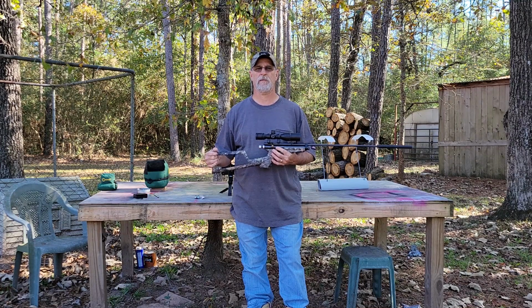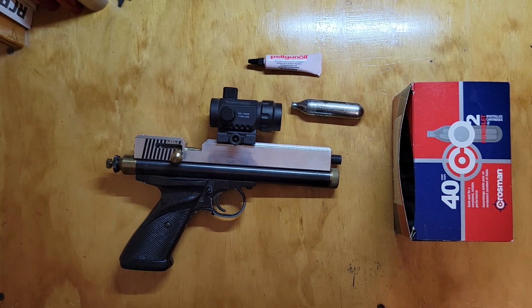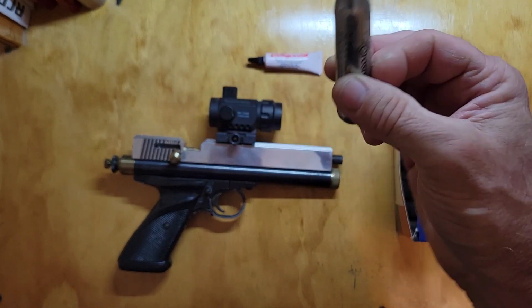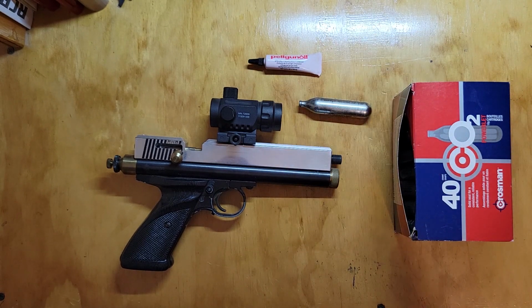First, I want to talk a little bit about CO2 and some mods. So we'll go inside to do that. All right, let's talk a little CO2 here. Now, everybody knows these typical 12 gram cartridges that have been around forever. They're pretty good, pretty useful, pretty handy to find. Just about any place that sells anything to do with BB guns will have those at the store.